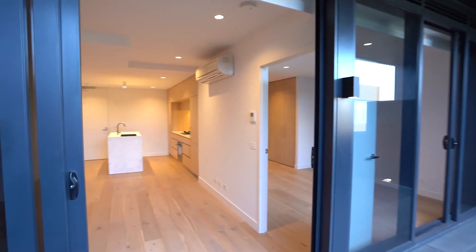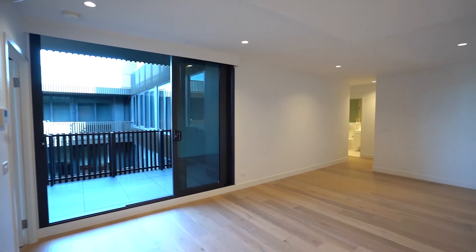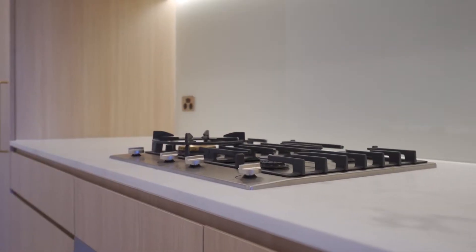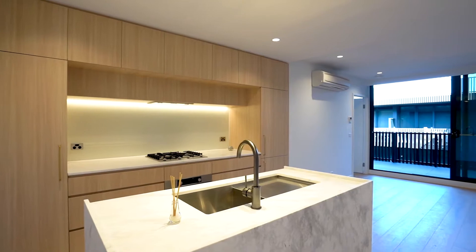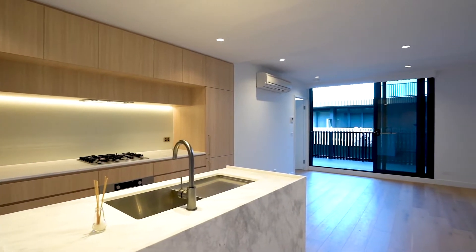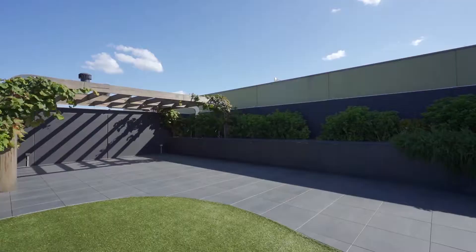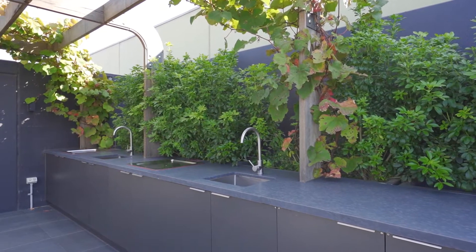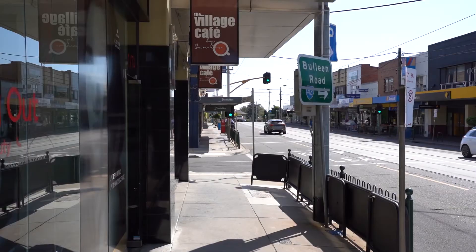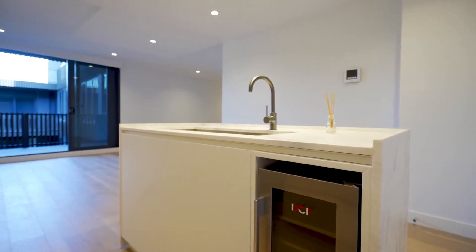Stylishly designed and near new, this apartment offers luxurious living and is conveniently located and positioned in the heart of Bourne North Village with free-flowing spacious open-plan living and dining rooms. An added bonus is the exclusive access to a rooftop barbecue and entertaining area with moments from shopping, cafes, restaurants, transport and quality schools including Bourne High and Bourne North.